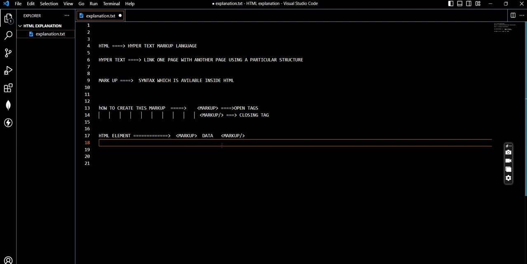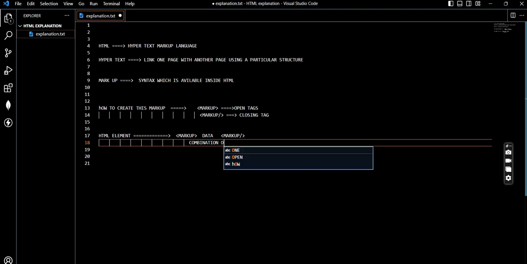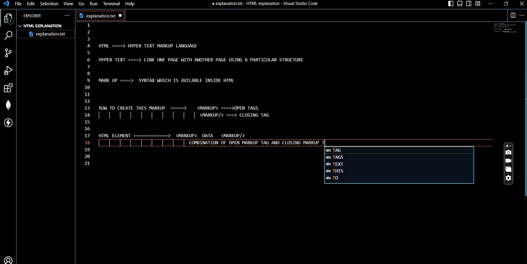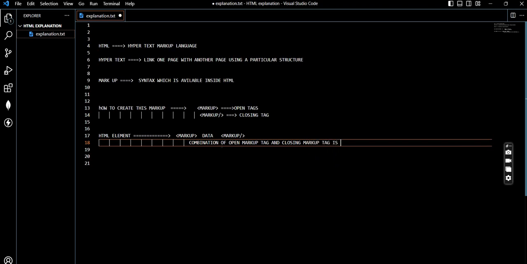Or we can also say it is nothing but the combination of an open markup tag and a closing markup tag, which is called an element.